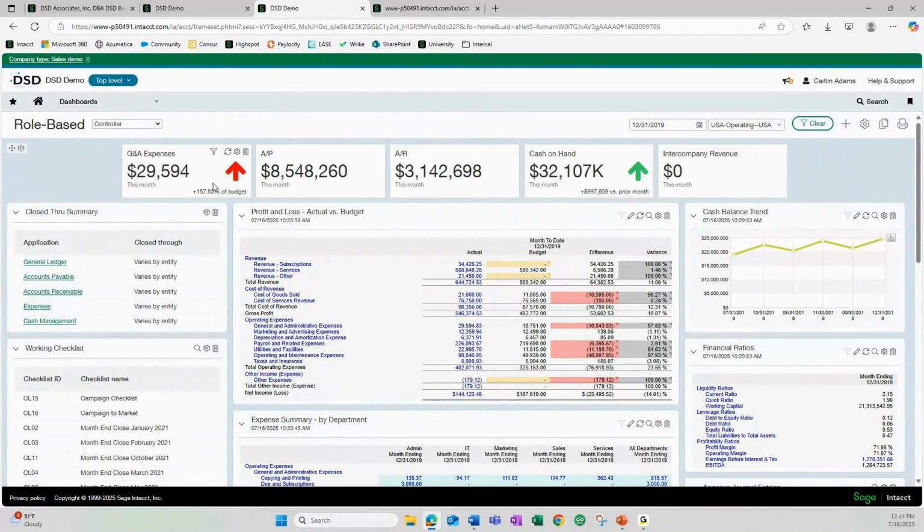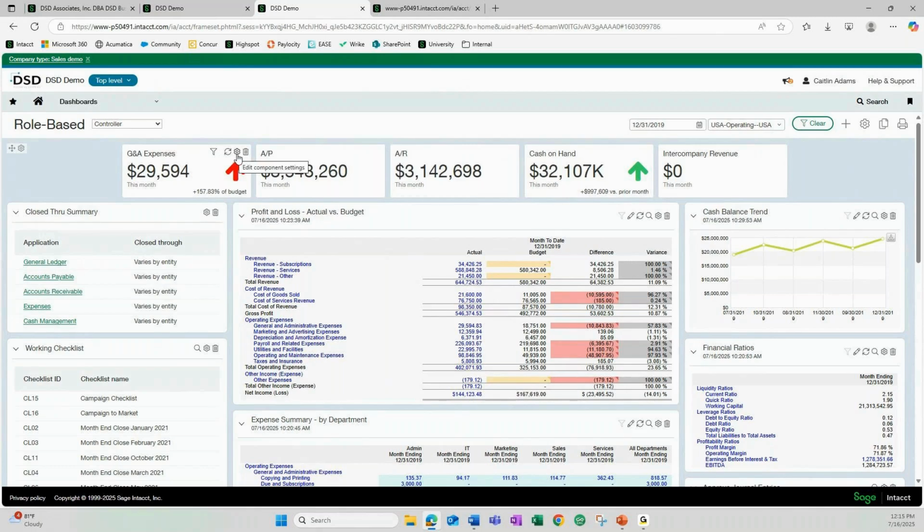So up here, if you hover over a filter icon, you'll see what this component is filtered by. So this is filtered from the settings at the top of the dashboard, those filters up there. I'm also able to refresh any of the information on here. So say, for example, I went in and I added an expense that falls within this account group. I'm able to refresh this and in real time see that happen before the refresh rate of the dashboard.